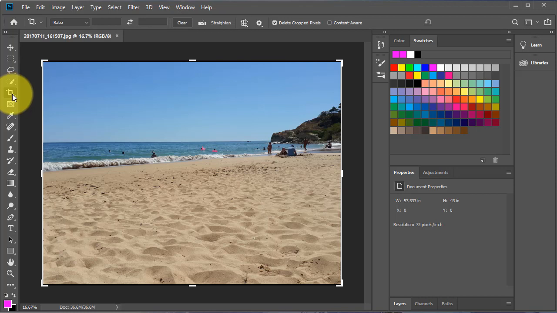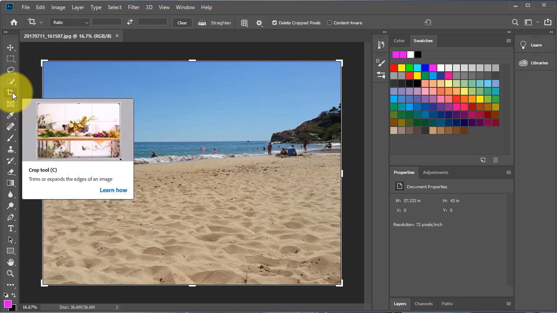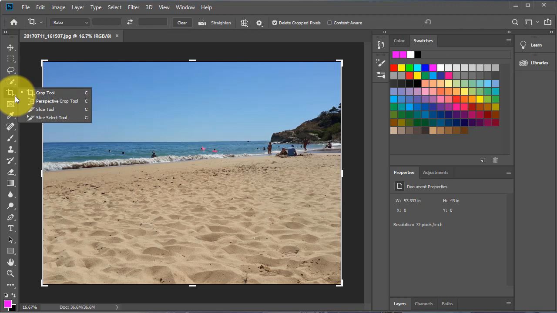If I hover over its icon, you will see the name of the tool in a tooltip. If you click and hold any tool like the crop tool here that has this little triangle at its bottom right corner, you will see a flyout menu of related tools.